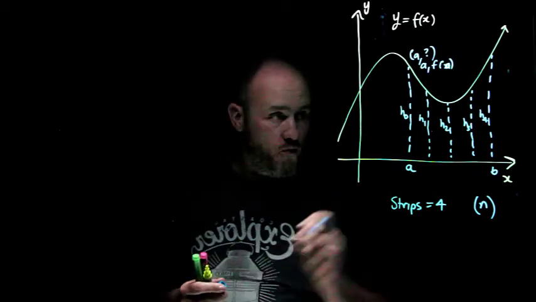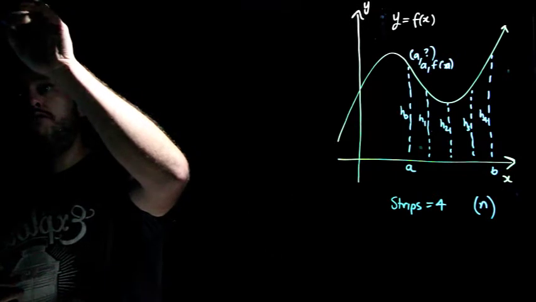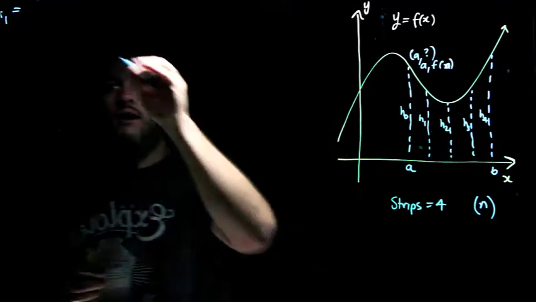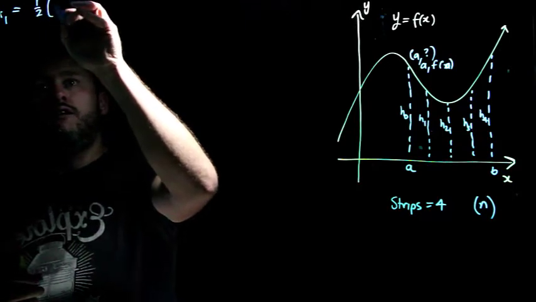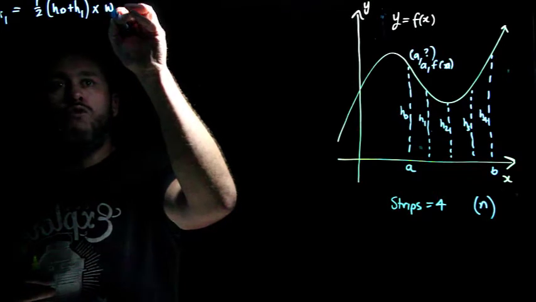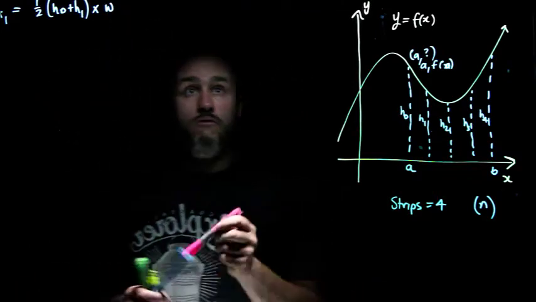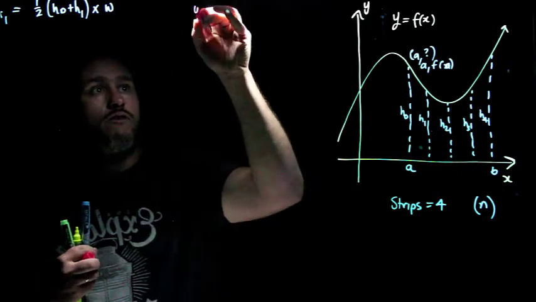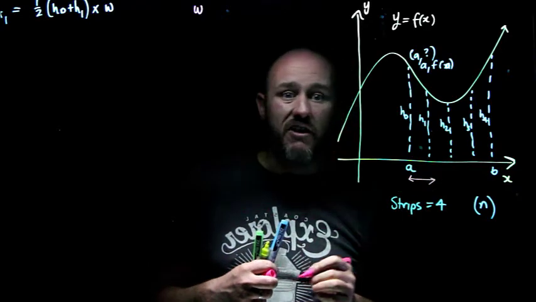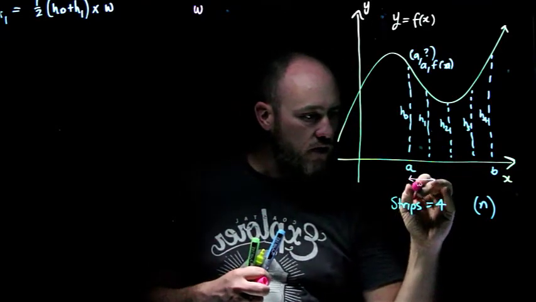So here's the generalised formula. The first trapezium, the area, so I'll call this area 1, is equal to a half of height 0 plus height 1 times by what we call the width. But we're going to generalise even more with the width as well. So let's have a look at the width. So the width in this case is the height of the trapezium. We turn this on its side. And that's what we call the width.